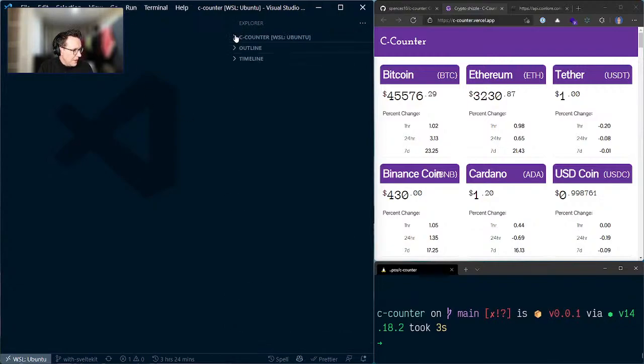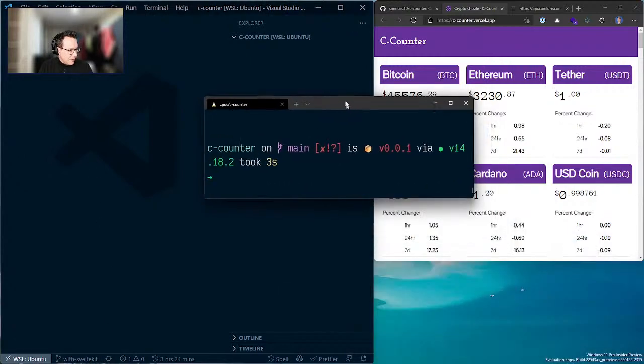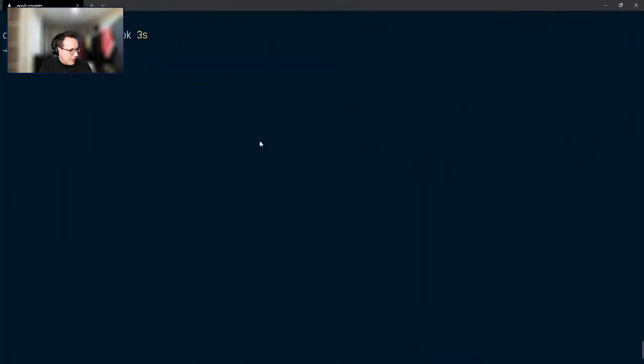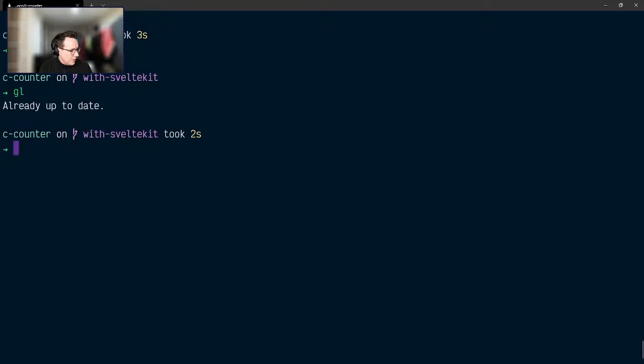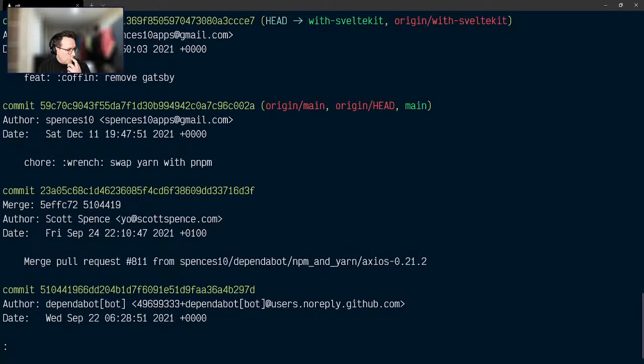Oh, it's empty. What? Do I need to like pull it? Just get this in a sec. So I'm on with SvelteKit. Git log. Okay. I swapped out Yarn with npm.